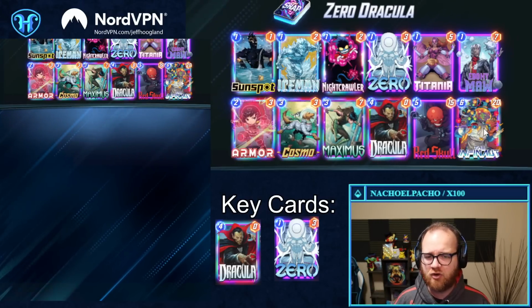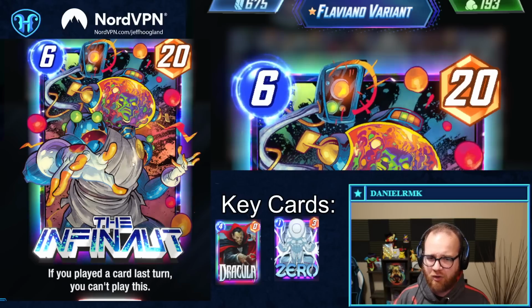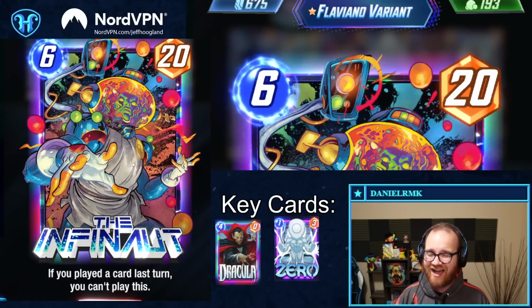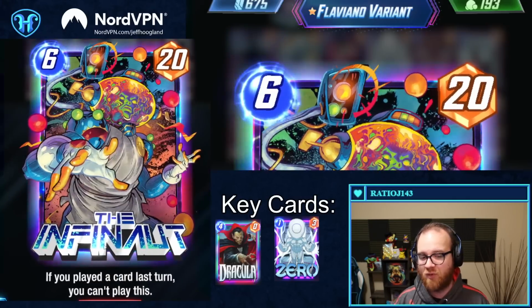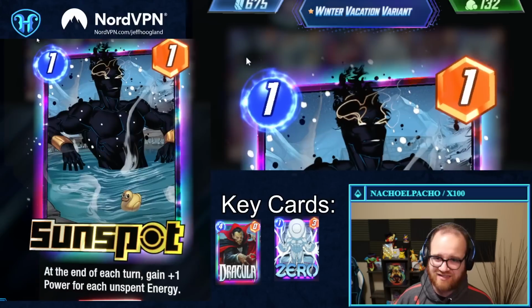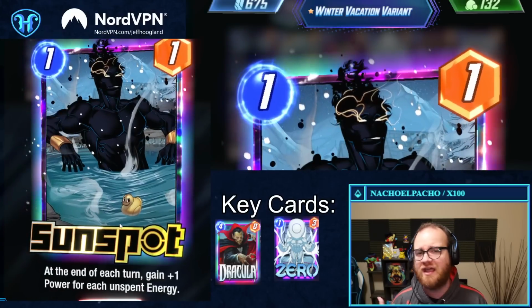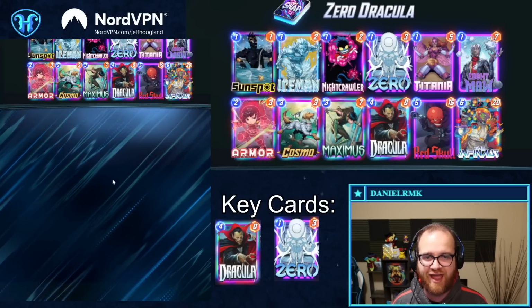Also at the top end of our curve to combo with Dracula is the Infinaut with 6 energy 20 power. It is worth noting that Infinaut does not combo explicitly with 0. You can't 0 on 5 into wiping away Infinaut's text on 6 to play it out. But if we want to pass on 5, we are leveraging Sunspot as one of our many 1-drops in this deck to soak up those 5 points of energy.